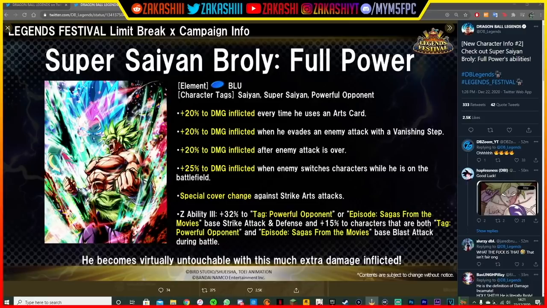Next here, we got Element Blue, Super Saiyan Broly, full power. He's an LF as well, just like Gogeta, but we're going to get into Gogeta later. He's going to have a lot of tags. These characters can fit on many teams, like Broly and Gogeta, obviously. He's got Saiyan, Super Saiyan, Powerful Opponent. He's also going to have Sagas from the Movies because he's a movies character. I don't know why they didn't mention that.